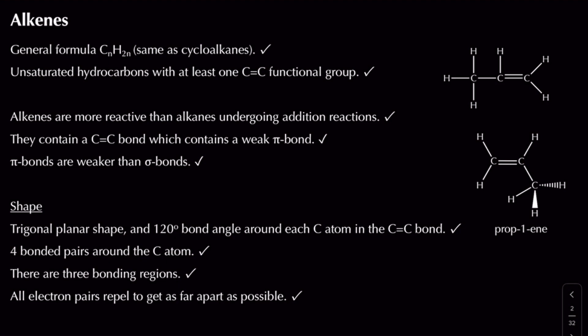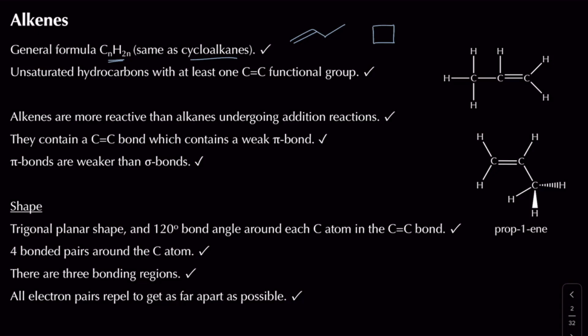So in this video we're going to be looking at alkenes, their shape, structure and the formation of a pi bond as well. Now alkenes have a general formula of CnH2n, and that's going to be the same as our cycloalkanes, where we can actually end up forming functional group isomers between the two, where I can take something like, let's say, butene, and butene can form a functional group isomer with something like cyclobutane. We've got the same molecular formula, but we've got different structural formulae.